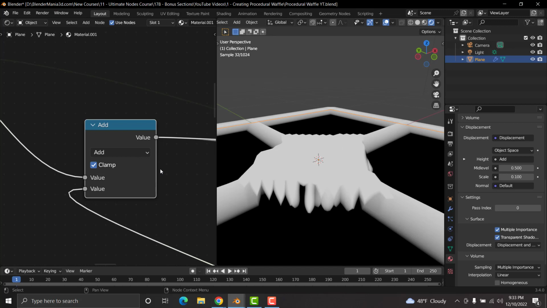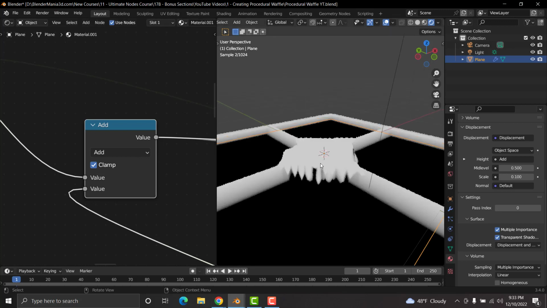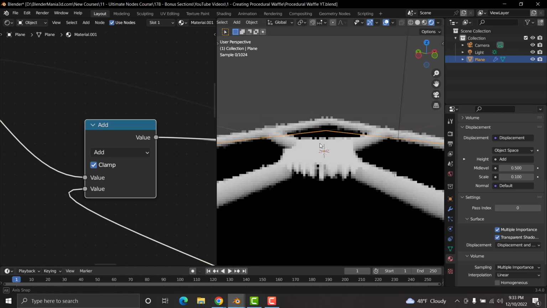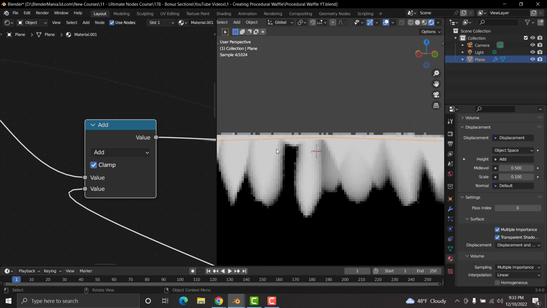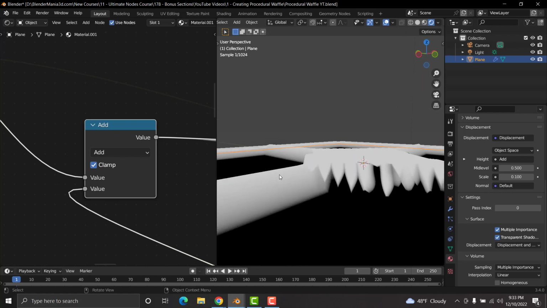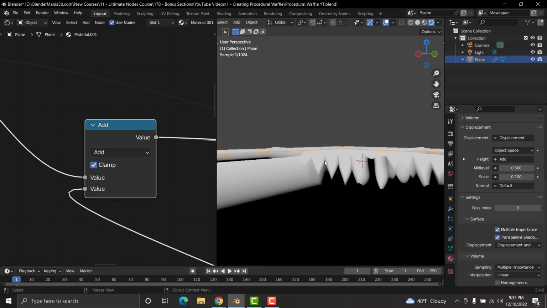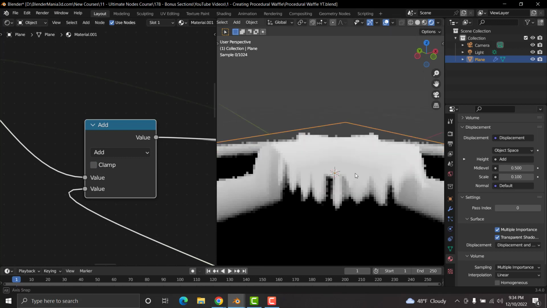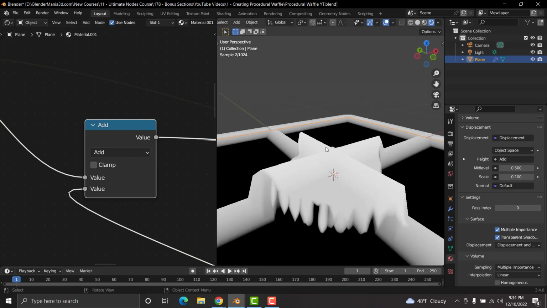However, I don't want to go about that way because I want to be able to raise the butter higher off the waffle than it is right now. So let's say I want the butter to be higher. You can see right now it's in line with the waffle lines, which is not really what we want once again. So we want it to be higher than the waffle lines. So this clamp value could work if you want it level with it, but that's not what I want, so I'm going to unselect that. And once again, we don't want these weird waffle lines there. So we're going to use another option.